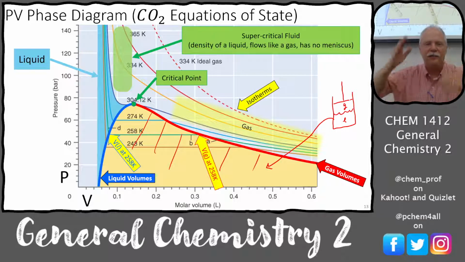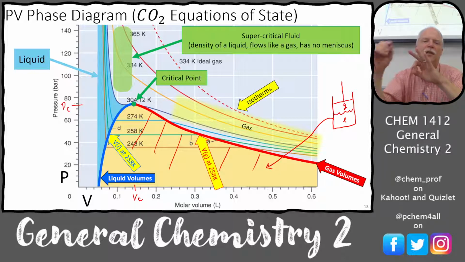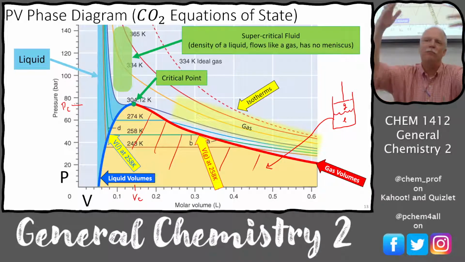It has some interesting properties, and that's why we talk about it. There's really no definite line. There is a definite temperature. So you've got to be above that temperature, but you also have to be below the critical volume. So right here would be VC. And you've got to be above the critical pressure, PC. So those are your 3 state variables: the critical temperature, critical pressure, critical volume. If you're in a smaller volume, higher pressure, higher temperature, you're in a supercritical region. Super just means higher than, right? Supercritical, so it's higher than the critical temperature.